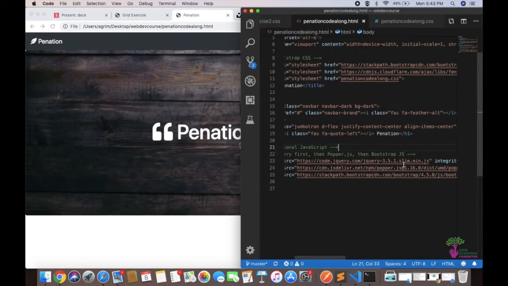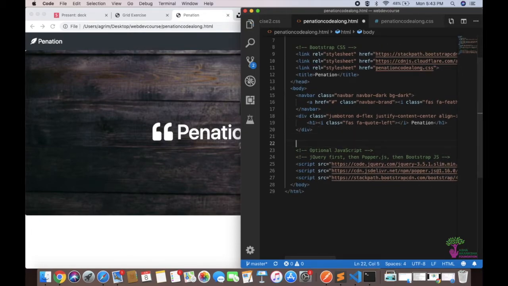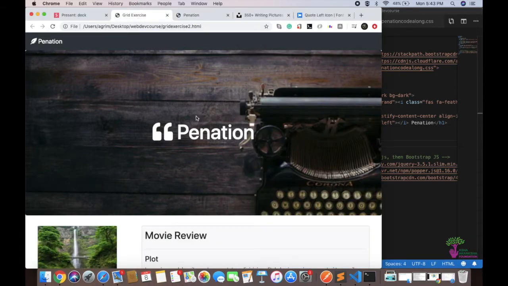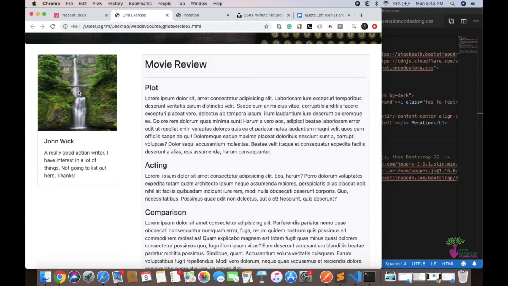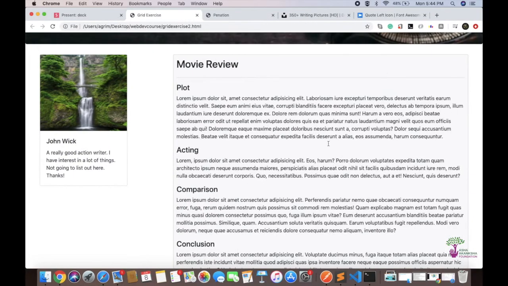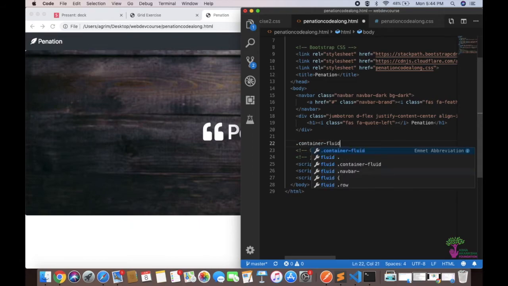Okay, so now we can start adding our main thing. The first thing is, of course, that this is a grid because we have two elements and they are split. So for a div you need to have a container, but if you see this is not inside of a container because this is taking up almost the whole space. This is due to some other property and not the container. So if you remember, we can use the container fluid.